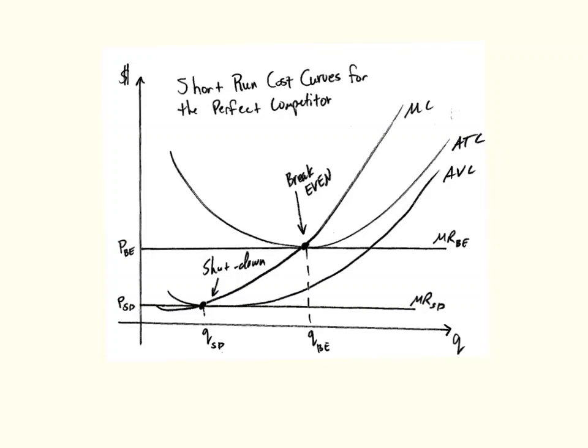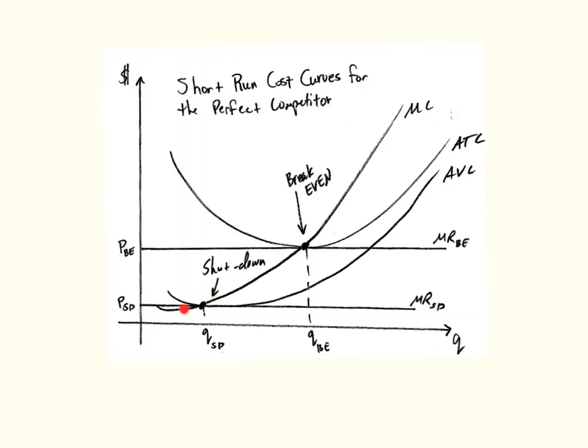And to this point, we have a very simple breakdown for you to think about when you're formulating the baselines for decisions. And so we can think about two very specific and important points. The first one, which we've already discussed previously, was this shutdown point. And that shutdown point is going to be at the minimum of your average variable cost curve. So our average variable cost curve here, and we can see that the price here that's at that minimum is going to be what we call a shutdown price.